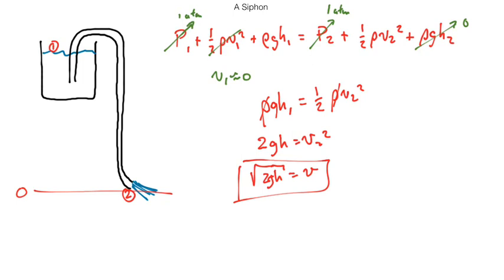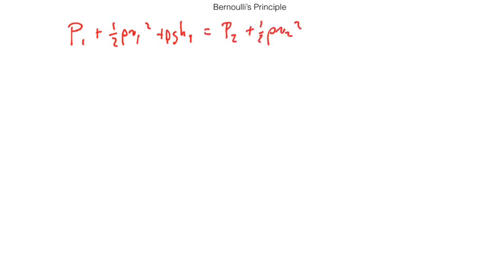All right, let's take a look at the concept. Bernoulli's equation has more surprises in store. Remember, it's this statement of pressure: P1 plus 1/2 rho v1 squared plus rho g h1 equals P2 plus 1/2 rho v2 squared plus rho g h2. Sorry, when things get longer, I get messier handwriting.